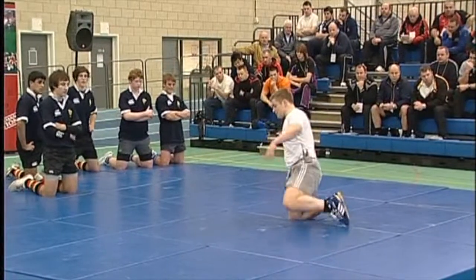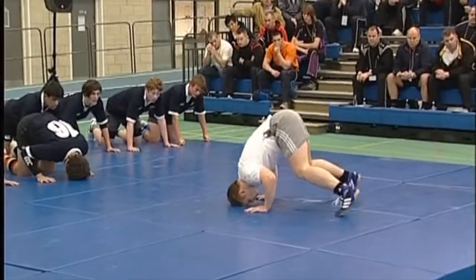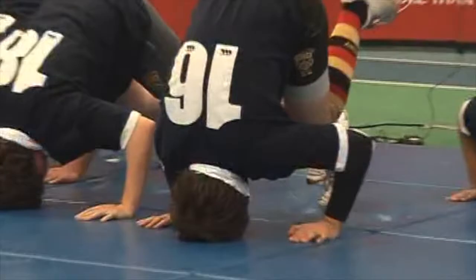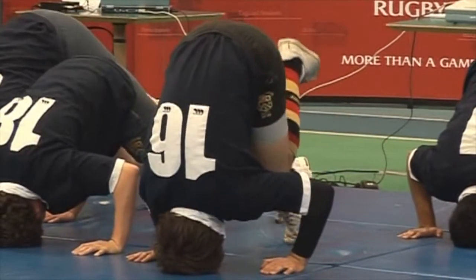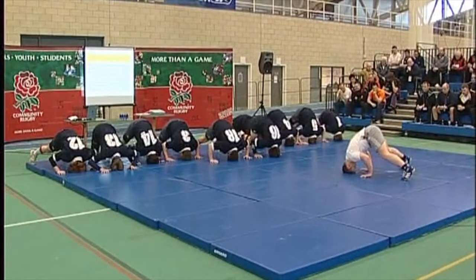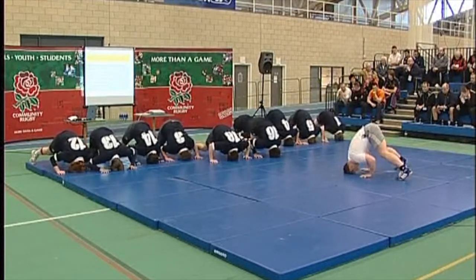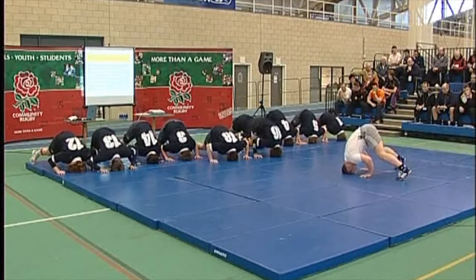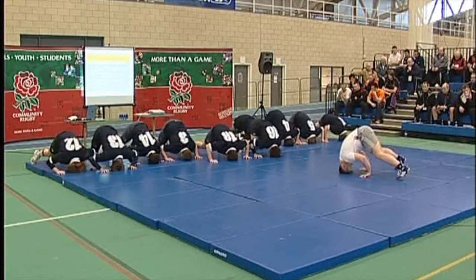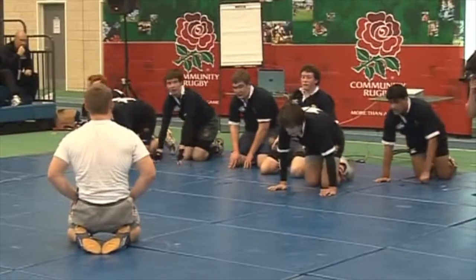The next stage, kneeling down, hands, knees, head in the middle, we're going to come up onto our feet, okay? Take pressure off with your hands. Only put as much pressure on your head as you feel comfortable with. We're going to roll again, forward and back. Side to side. And lastly, circling. Okay, good.